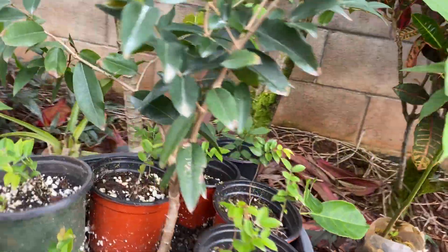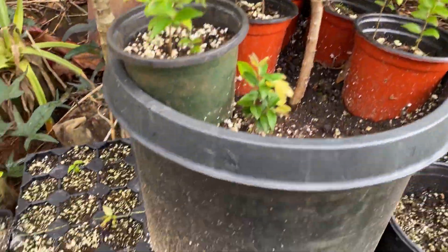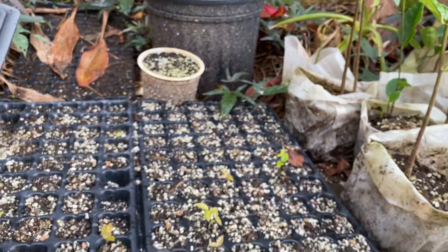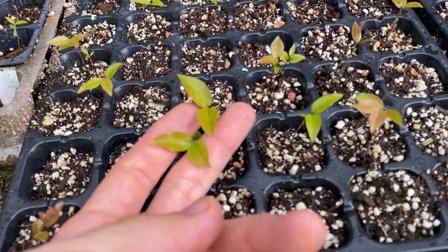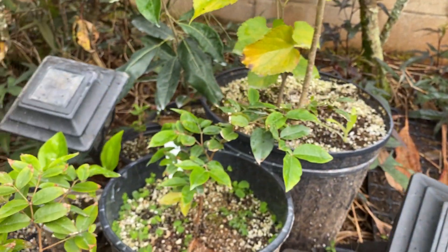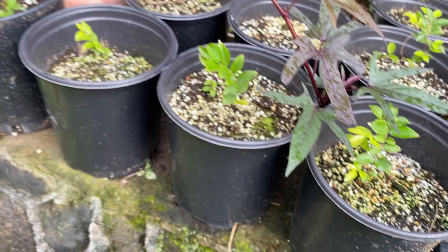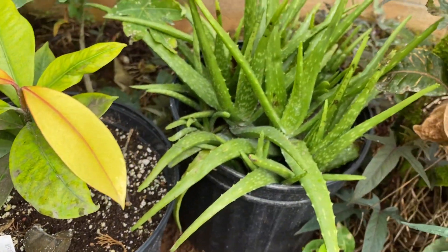Here's a Potumba. Avocado seedling. Here's another Grimal with some new growth kind of falling down. Some seedlings from Sabras I planted — just starting to pop up. Some chocolate pudding fruit, black sapote. Jackfruits, Artocarpus family. Some more Sabras — these are from Wahiawa seeds and have some interesting looking growth already, we'll see how those do. Mulberry that's not doing so hot — I don't think they like the climate here. I keep taking cuttings and just planting them to see what happens.